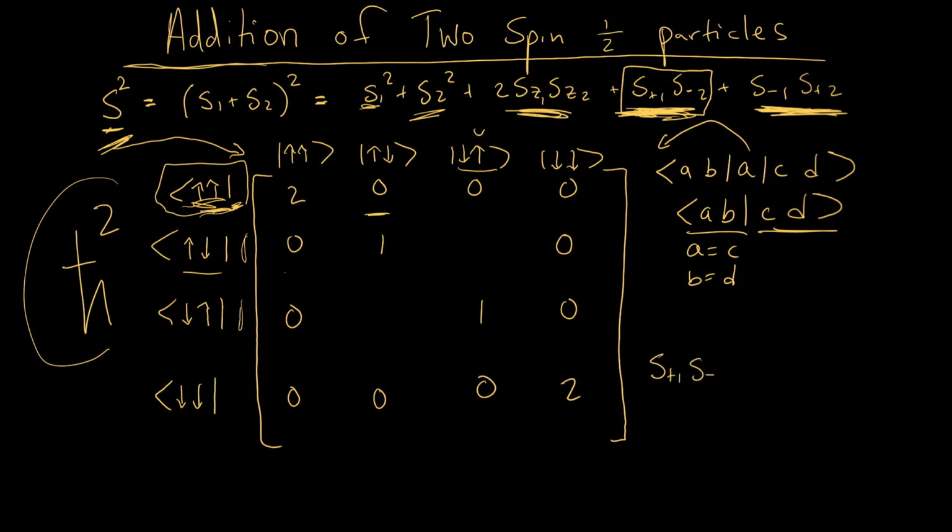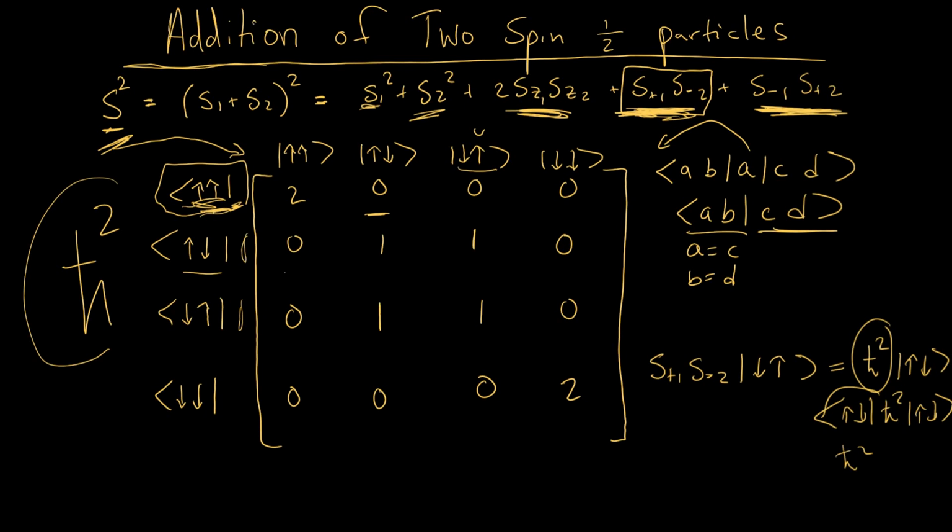S plus 1, S minus 2, applied to down up, is going to give you h bar. Remember, the eigenvalue you get each time when you flip one is h bar, so it's going to be h bar squared when you flip both. That'll be the opposite state, flipping both spins. We're just interested in this eigenvalue here, which we got because we then apply the other state, which is in the row. We're left with the bracket notation of just an expectation value, and this is just a number, so we just end up getting h bar squared. So we'll throw in the 1 here, and it's the same argument for over here, just due to symmetry. They're exactly the same.